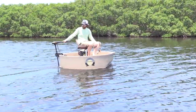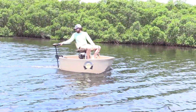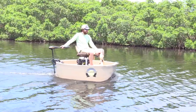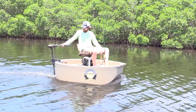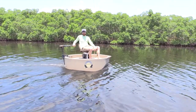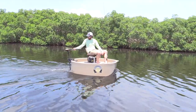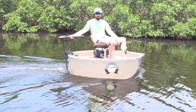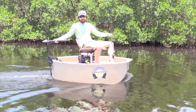Let's see how fast it goes — we'll go ahead and crank it up. This is with a trolling motor that has 55 pounds of thrust on just a 12-volt battery with just one battery in there, and it actually moves pretty good. As far as how long it lasts, it really all depends on the type of battery you have and also the trolling motor. I believe they work with Minn Kota, but you could obviously put whatever kind of trolling motor you want on there. And as far as battery, you can get whatever type you want.